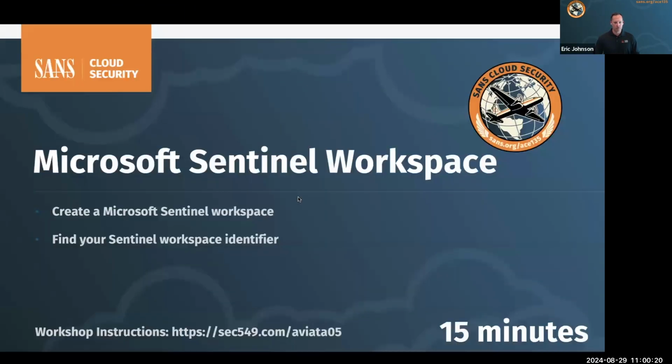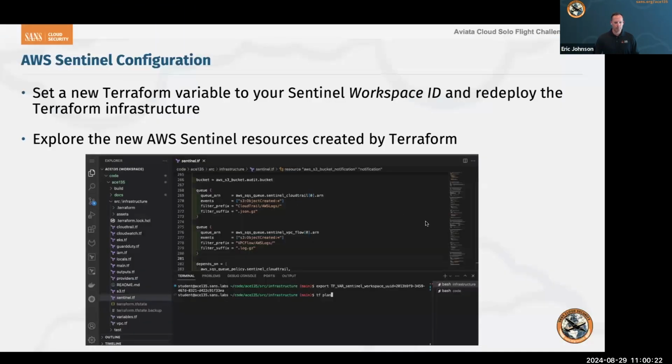So we jump back over to the slides. What we're going to do now is go back into your Cloud Security Flight Simulator. In the simulator, hopefully Terraform has said it successfully created those 87 resources, or whatever the number is, it changes every so often.